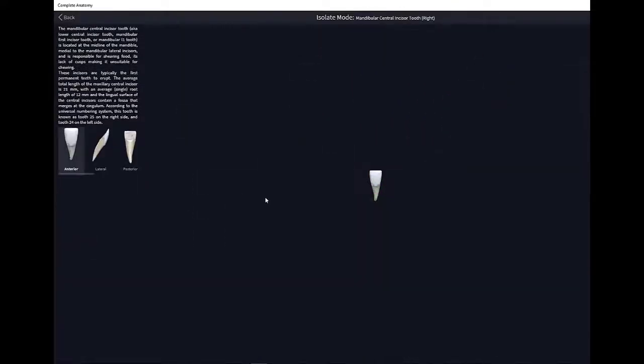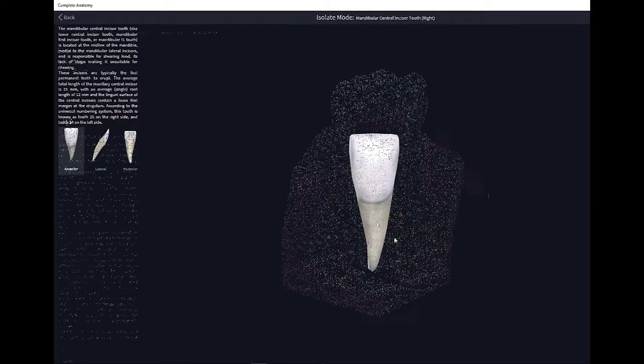If we look at the tooth itself, we can see that each tooth has different regions. The crown here is the part that projects from the gingiva. The neck is the part of the tooth between the crown and the root. And the root itself is the part that is fixed in the alveolus by a structure that is called the periodontium, or periodontal membrane. Most of this tooth is comprised of a substance called dentine, in Latin dentinium, which is then covered with enamel over the crown and cement over the root.